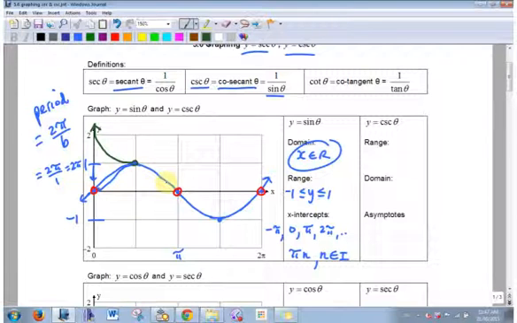As this gets really, really close to 0, that's a really small number. What's 1 over a really small number? A really big number. Okay? That's math 11. What's 1 over negative 1? Because I'm graphing cosecant now, right? That's 1 over sine theta. So what's 1 over negative 1? Negative 1.